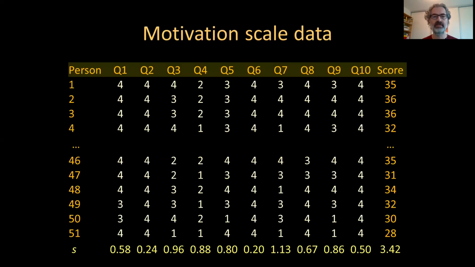And this is what these kinds of data look like. We have the 51 persons here, 1 per row. We cannot show all of them on one slide, so these are omitted. And we have our 10 items, our 10 questions on 10 columns. Each person responds to each item by a rating, a number from 1 to 4. 1 indicating lack of motivation and 4 indicating maximum motivation. And for each person, the sum of all of these ratings is their score on the scale. So 35 is the sum of all the ratings for the first person. 36 is the sum of all ratings for the second person, and so on.